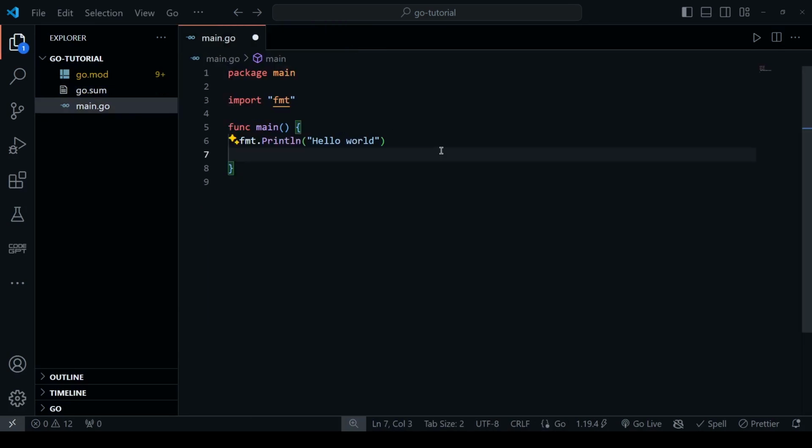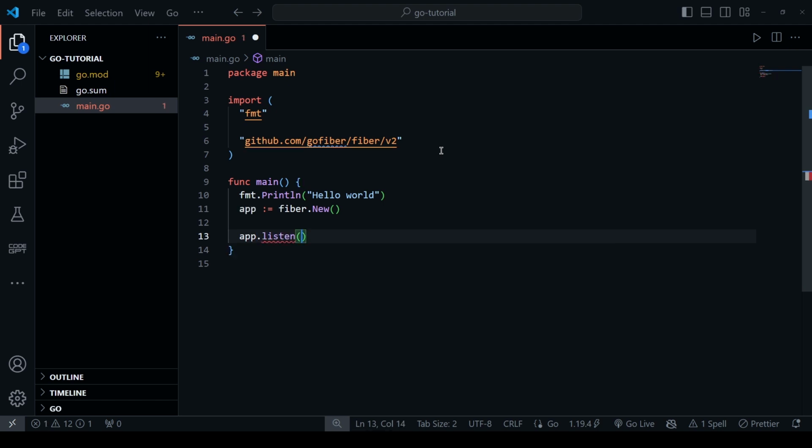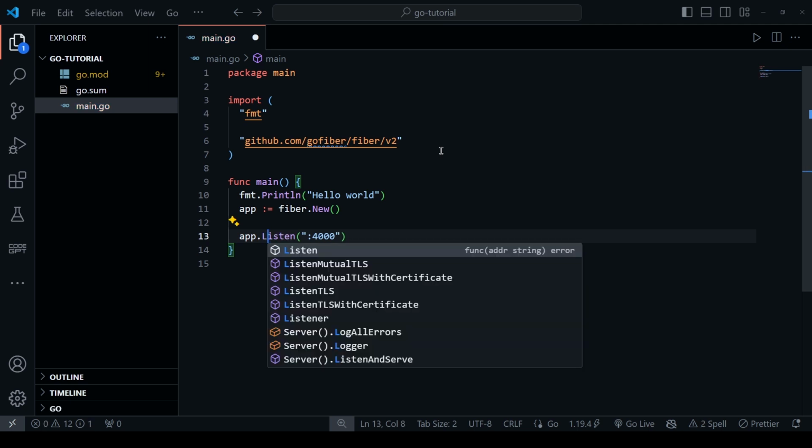And let's create our app. I'll say just like this, it's going to infer the type. I'll say fiber.New, and we'd like to say app.Listen, and now you would put a colon and then the port, which I'll go with 4000, and that should be capitalized.